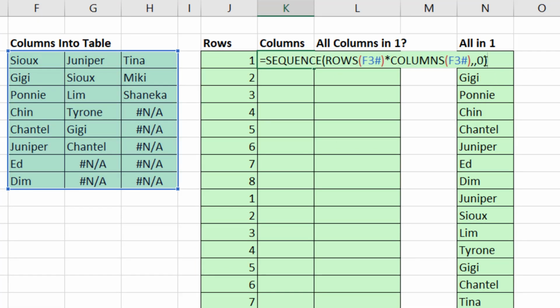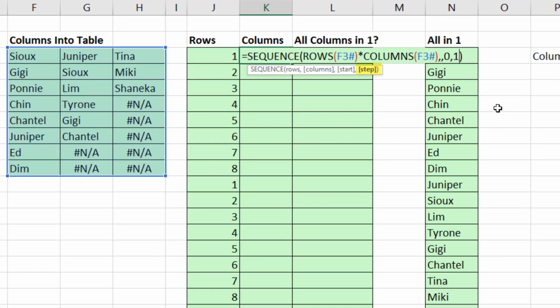Now at the end, I want to click inside Sequence. Now we're going to start at 0. But when we type a comma, we want the step to be a little bit, so it goes 0 almost all the way up to 1. And the little bit we want is 1 divided by 8, which is however many rows are in the spilled array. Close parentheses. Now for us, because it's 1 divided by 8, if we F9, it's 0.125.